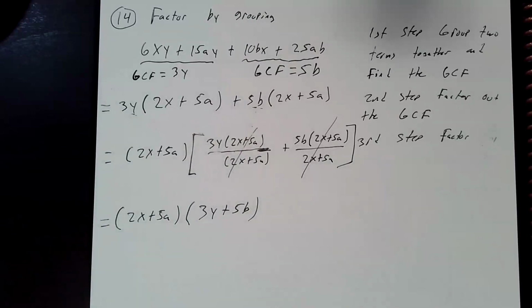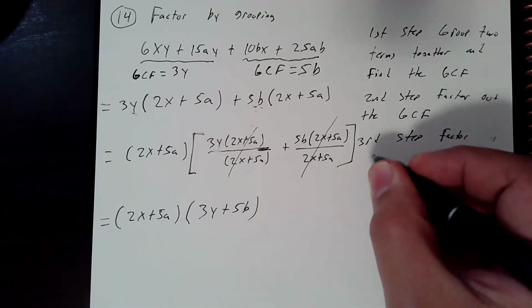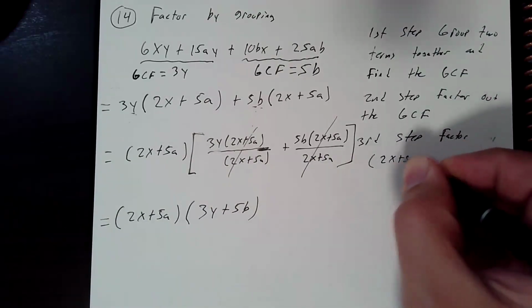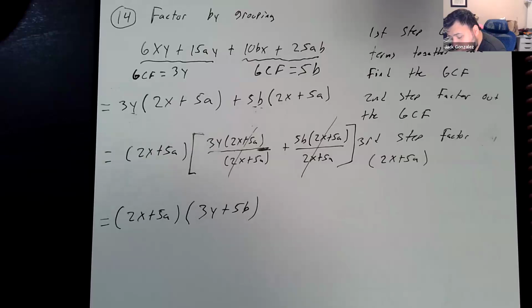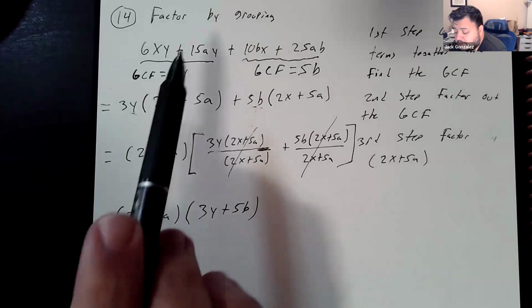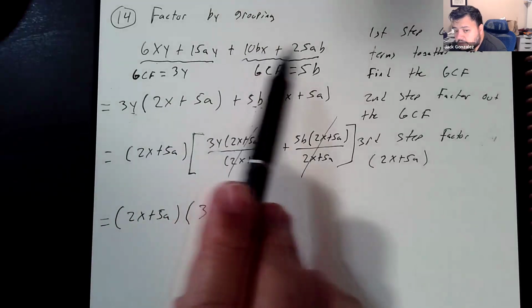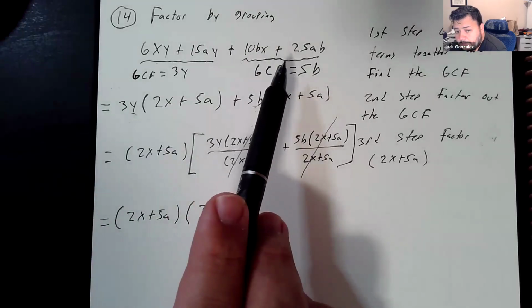Could we do one where it looks like something like 5a and then parentheses 7y minus 4f, and factor out the GCF? Do you know if we can do that one? GCF. I mean, we pulled the GCF out of the first two and the second two. We grouped them together, right?